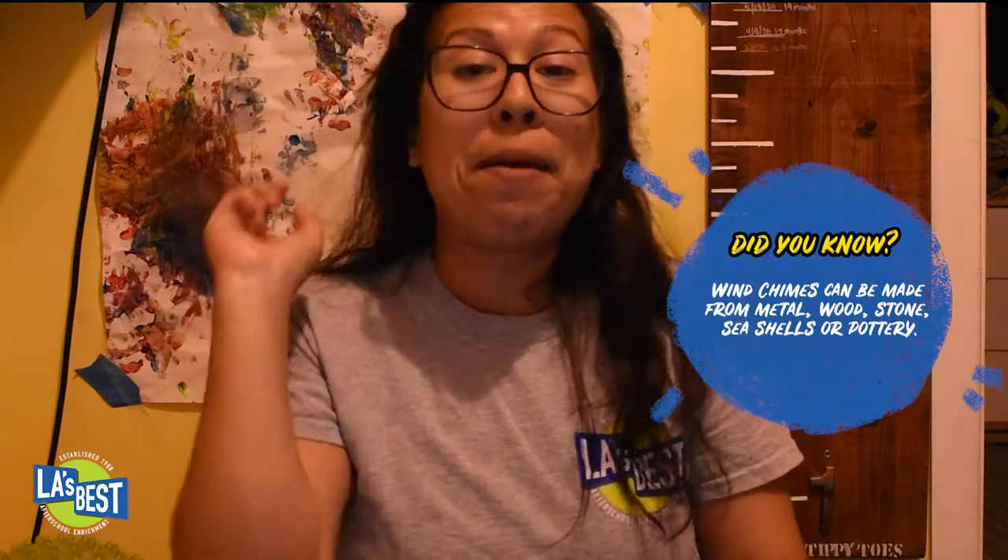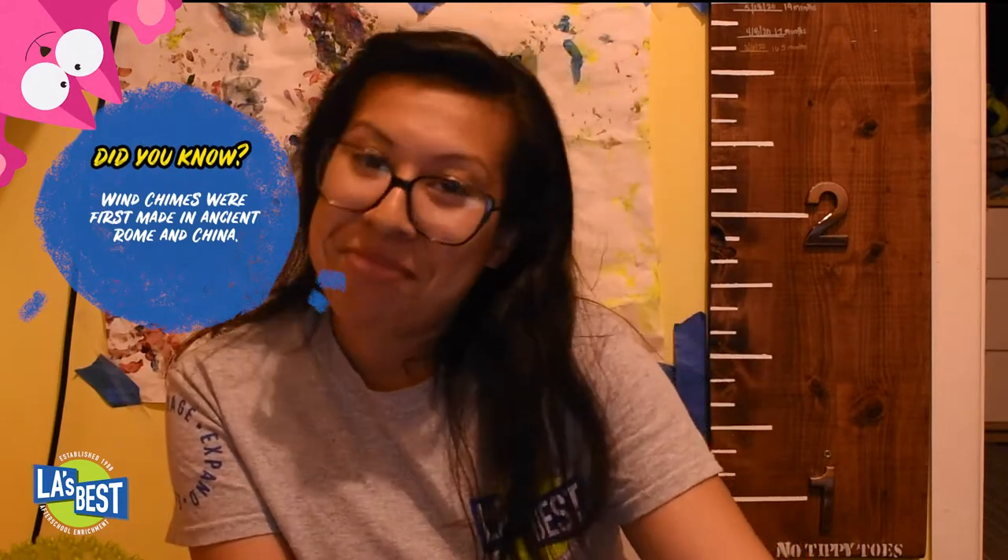This wind chime is a very small wind chime. They come in many different sizes and different materials. I own two — because I made one, and that's the one you're going to be making today. Wind chimes are very easy to make, they have really great sound, and they make great gifts. So if you're thinking of giving somebody a gift, maybe you should consider making a wind chime!